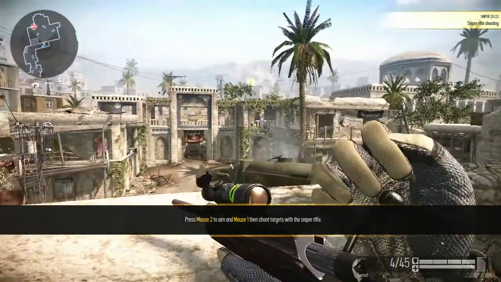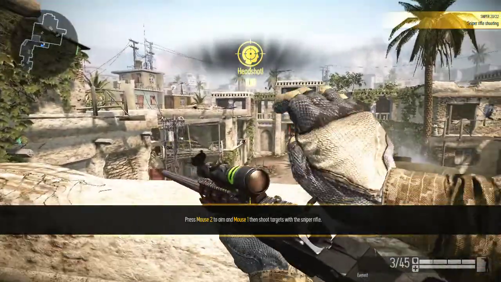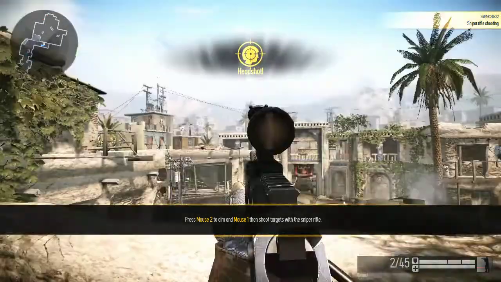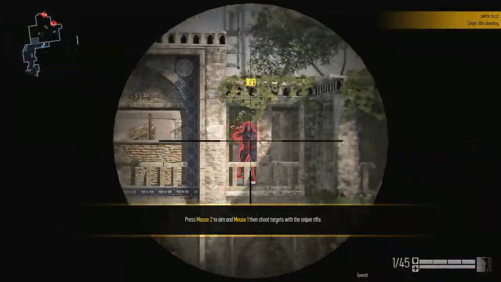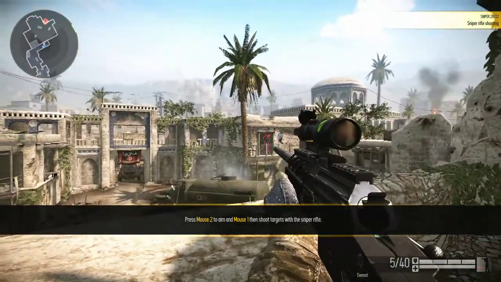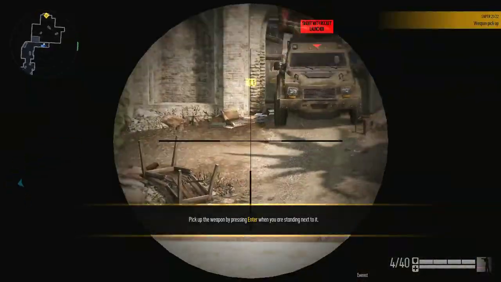At long range, the sniper rifle is the deadliest weapon. It has high damage and high precision with the extended scope zoom factor. Hit all the targets with your sniper rifle.